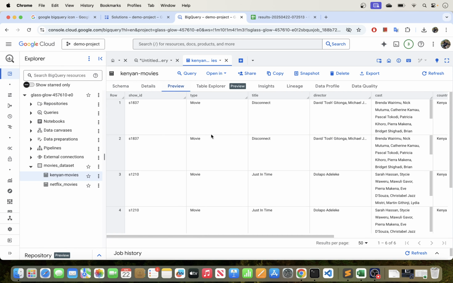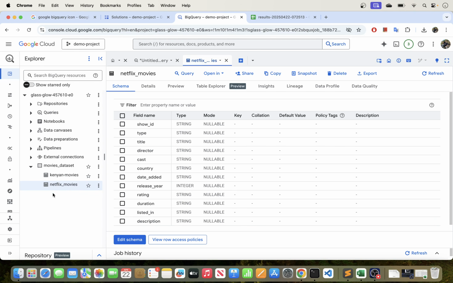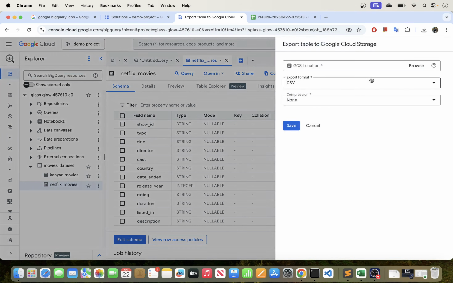Now one other additional thing that you can do within BigQuery here is you can export this table. So if you click into your original table, for example, you can export this into Google Cloud Storage. If, for example, you wanted to store this data in Google Cloud Storage so that you can reuse it later or delete it after, basically like backing up, once you delete it and you want to store it somewhere else that is cheaper, then you can do it like this.